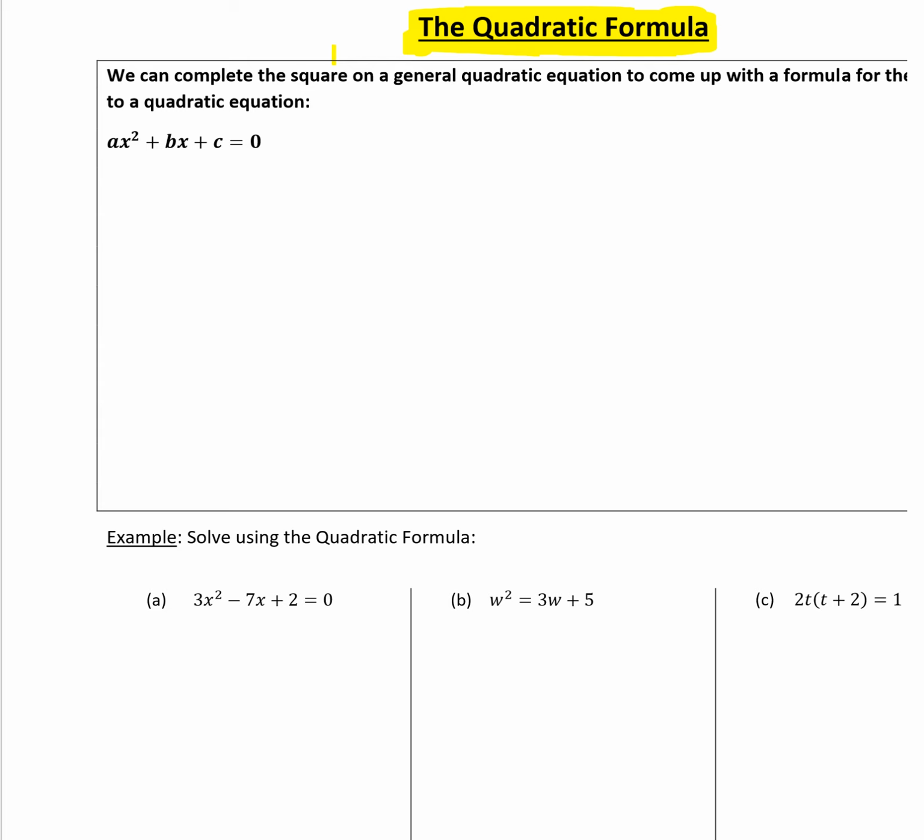So some really smart person, thankfully, said, you know what, if I just look at a really general quadratic equation like this guy? Leave a general: ax squared, a could be whatever, plus bx, so b could be whatever, plus c equals 0. This kind of covers all the problems we saw in the previous section. a could be anything, b could be anything, c could be anything. And he or she, whoever they were, completed the square on this. They followed the steps until they got a formula. So that's what we'll do now.